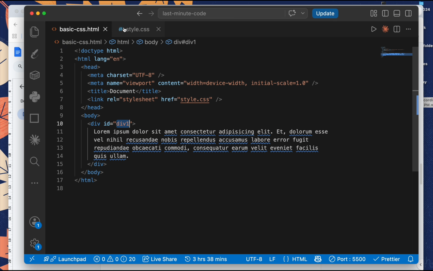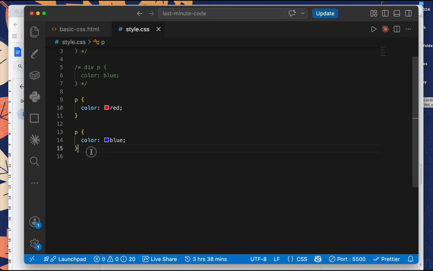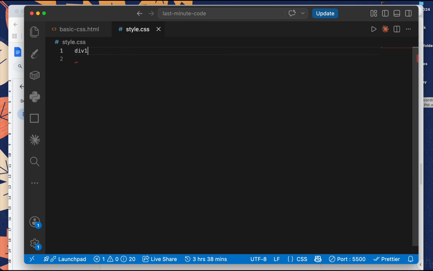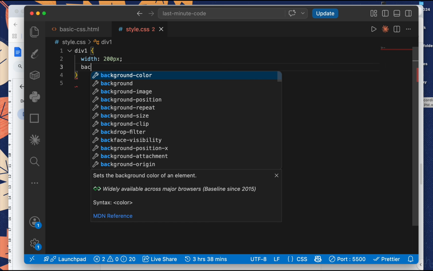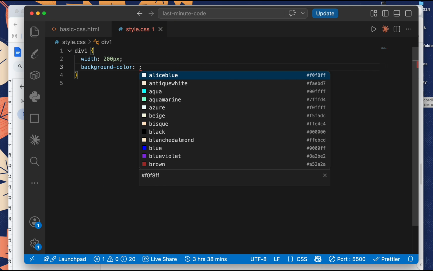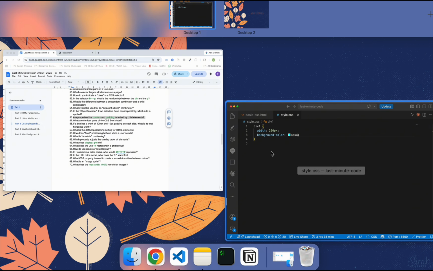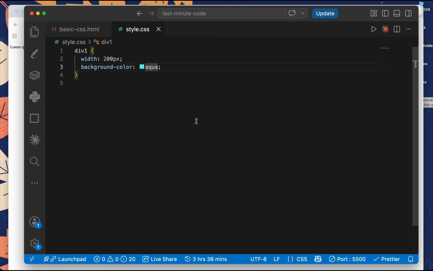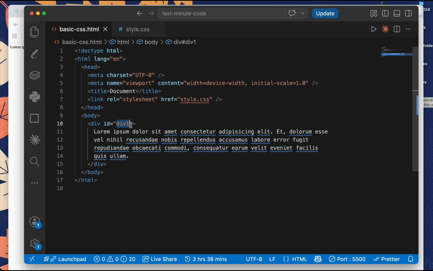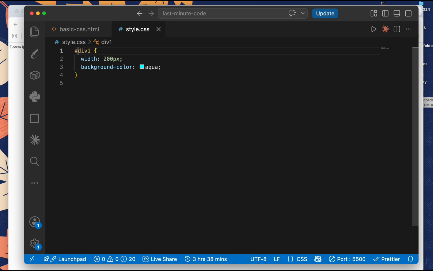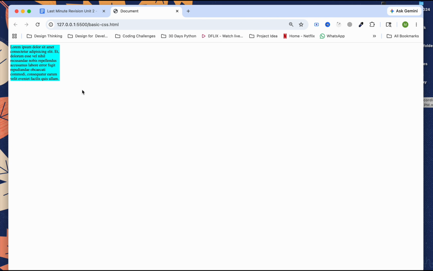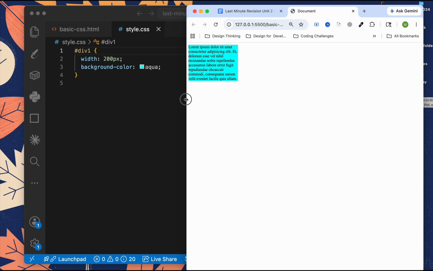Suppose for that one, div 1, right? So I will take this particular div, I will remove all the things I don't need, div 1, and then I will add width, maybe 200 pixels. Then I will add border, okay, background color. So you guys are able to see how it looks basically. So then you can understand. Okay, sorry, see, this is the ID, is it? So how can I target an ID by using hash. So when I save, it looks like this, is it? Now we will see what is the difference between padding and margin.